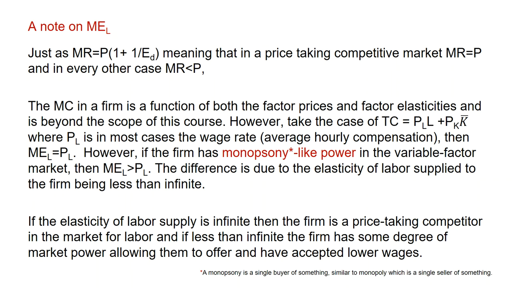Just as we'll find out in monopoly, because of the downward sloping industry demand curve that the single firm monopolist faces, they have power over the price in the market. A monopsonist has power over the price of wages in the market. Now, monopsony is not very common. Your book won't talk about it. We can talk about it if you want. You just ask me. We can have a conversation.